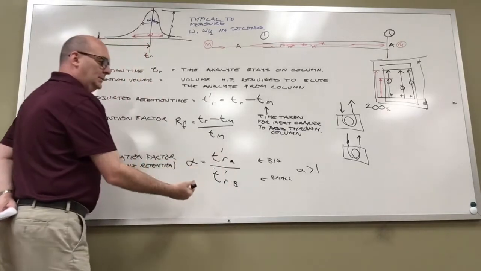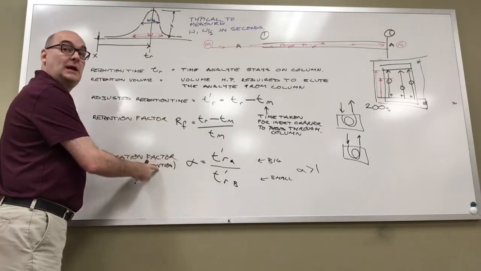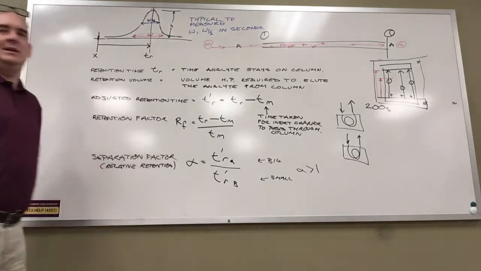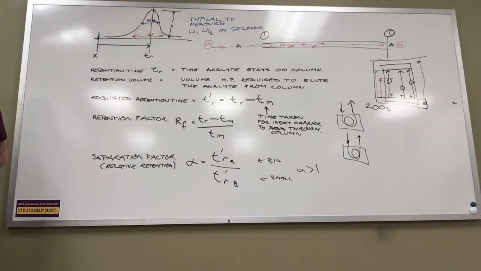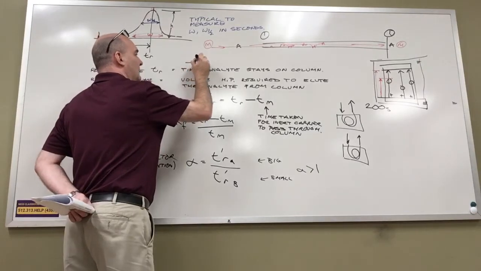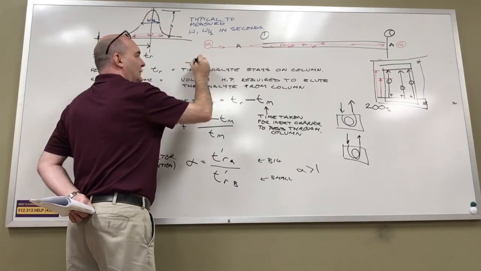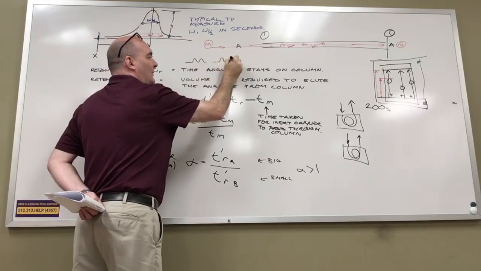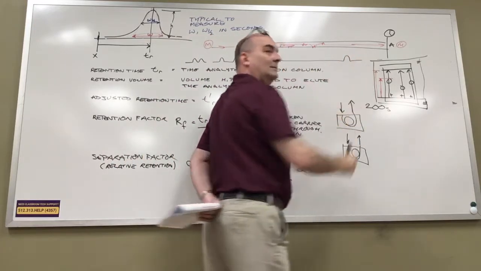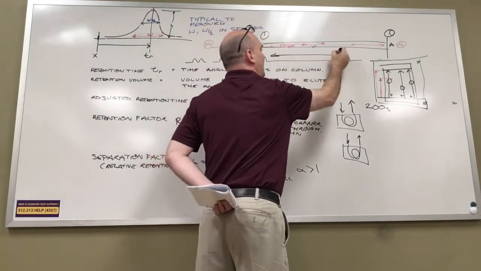We want that number to be big, right? If there's good separation, we want the number to be big. Can you think of a practical limit of how big we want that to be? I don't need a number. I just need a concept of. If I have really, really good separation between my peaks, so here's a peak, and then there's another peak right after it, I might want them to be a bit further apart. How about being this far apart? Because that's a really big alpha right there.